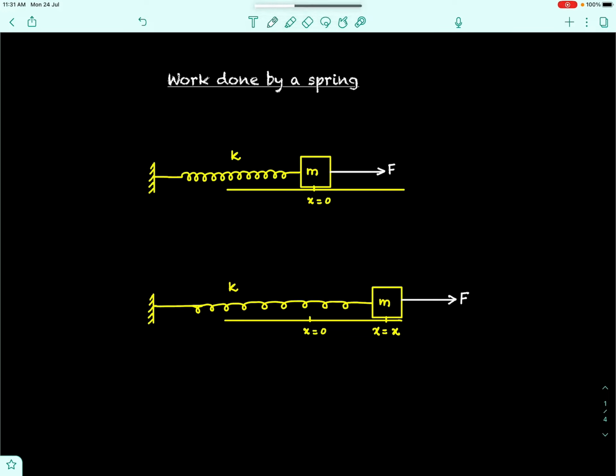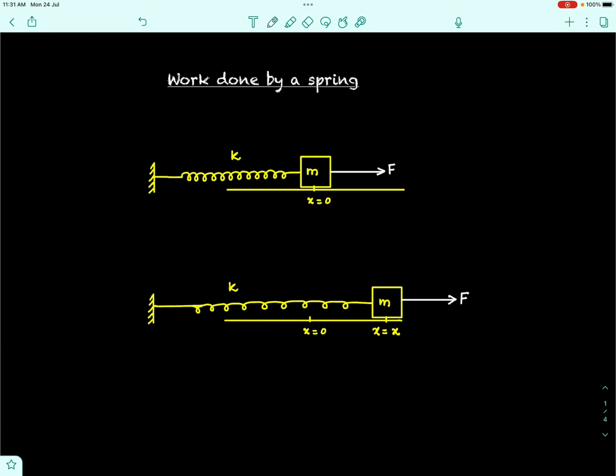Today let us talk about the work done by a spring. Let us see how, when a spring from its natural length is stretched or compressed by using an external force, in the process the spring also does work, right? Because as we know the nature of spring force, whenever a spring is elongated from its natural length or compressed, it creates a restoring force, given by Kx, where x is the extension or the compression in the spring.